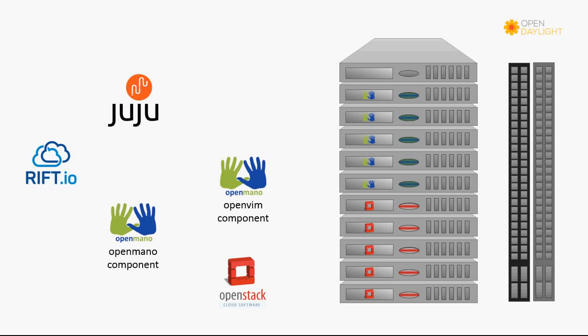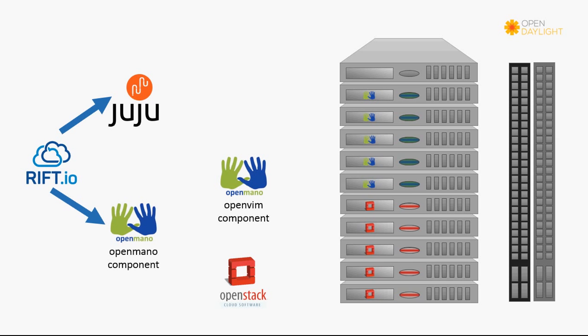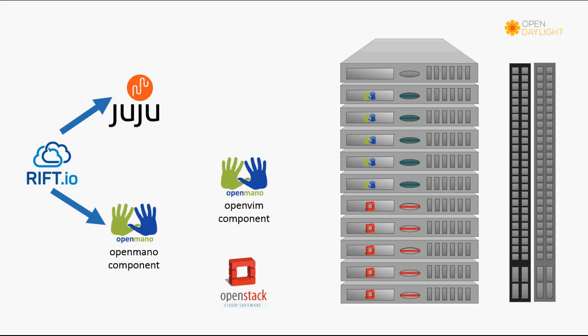So now we'll see how these modules communicate among them to perform the deployment and configuration of the network services scenario that was shown in the demo. Okay, so if you remember the demo, the first thing we do is to deploy the 3 PEs. Using the Launchpad, we are going to request to the Open MANO component to deploy these 3 PEs. And at the same time, we are going to tell UJU that it should create three charms to control these 3 PEs that will be used later for configuration.